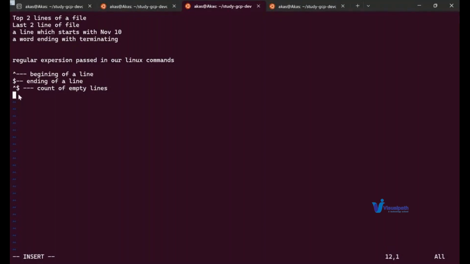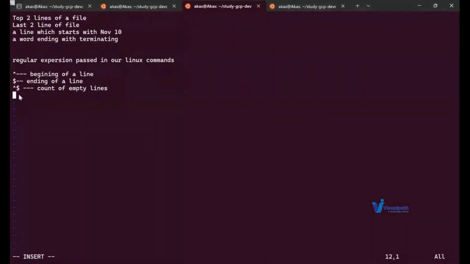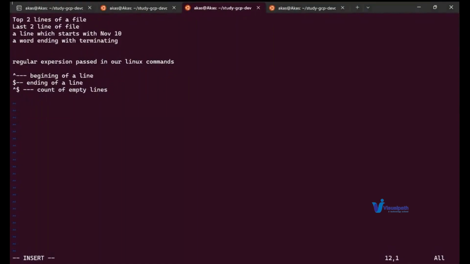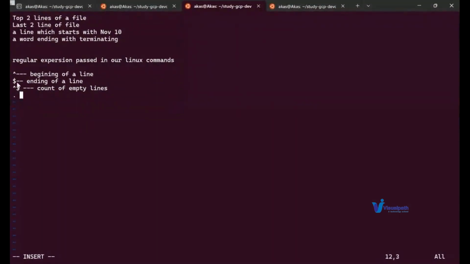But now let's say you have to find a particular single character in a line. How do you find that? You cannot use dollar, because dollar is specific to the ending of a line. So in that scenario, you can use a dot. Dot will help you find a single character.